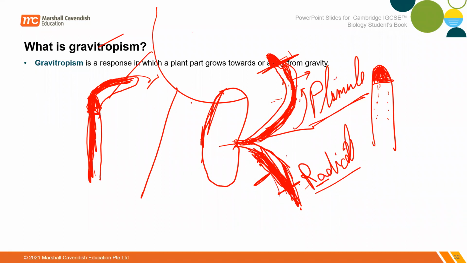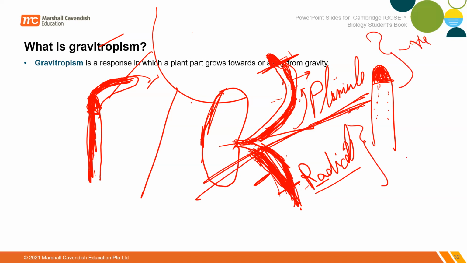When we slow down the growth on this side, doesn't that mean in a way or another that the outer layer will grow more, so the radicle will bend downward? Because it has more cells, it gives the plant flexibility to move downward. Now we are talking about a positive gravitropism and a negative gravitropism. This one is negative and this one is positive gravitropism. Okay. Is it now clear?